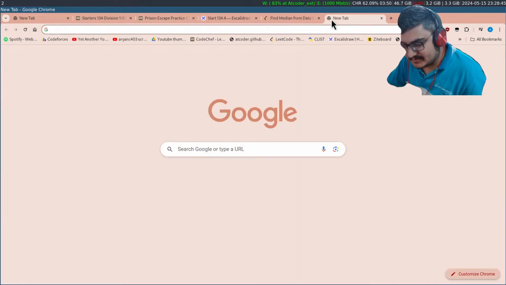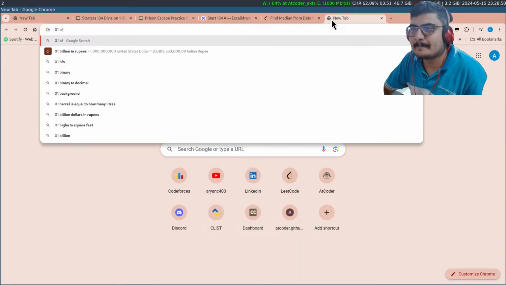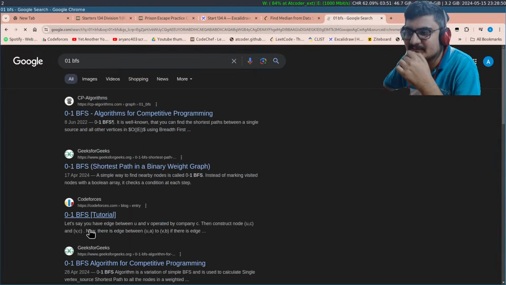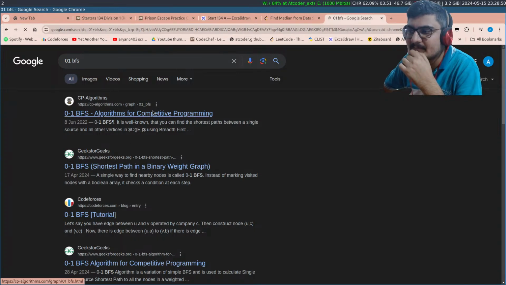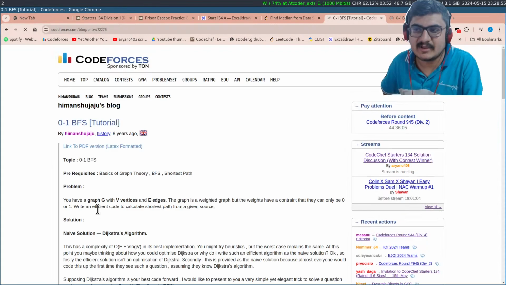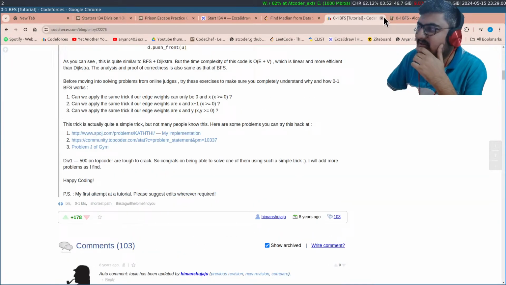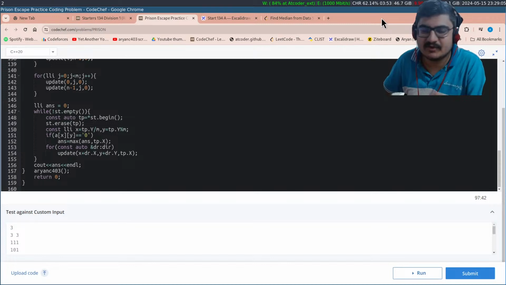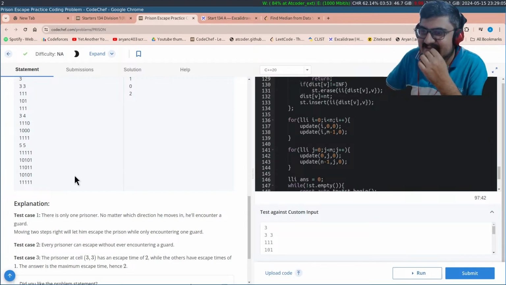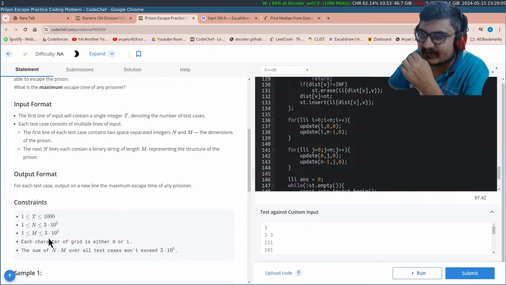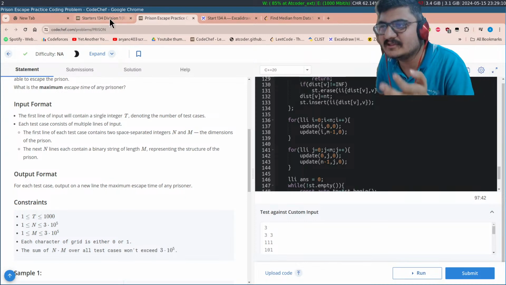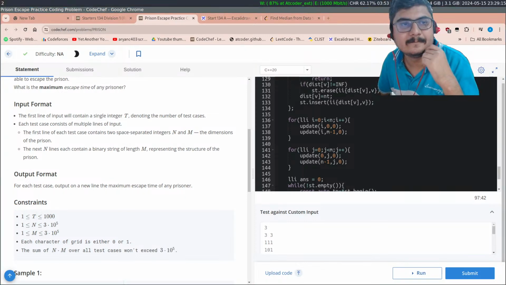And there is something known as 0-1 BFS. You can take it as a homework exercise, and using which you can remove the log factor here. It is also possible to solve it in time complexity of order n into m. But the constraints did allow the log factor because the sum was up to n into 1e5. Any questions on this one before we move to the next problem?